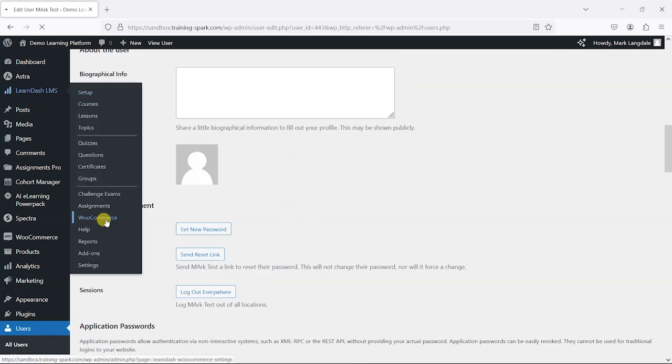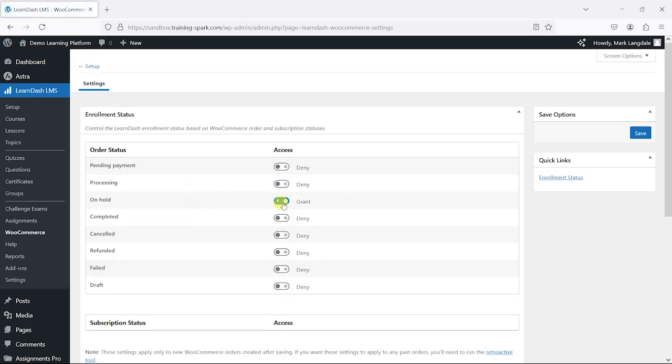So generally speaking, you would probably want to keep that on something like completed or possibly processing, but this is just a great feature because it gives you a lot more control over that. Typically in the past, you'd have had to get a developer to put in some code to handle different things at different stages of payments, but now this allows you to do it without any of that additional code required.